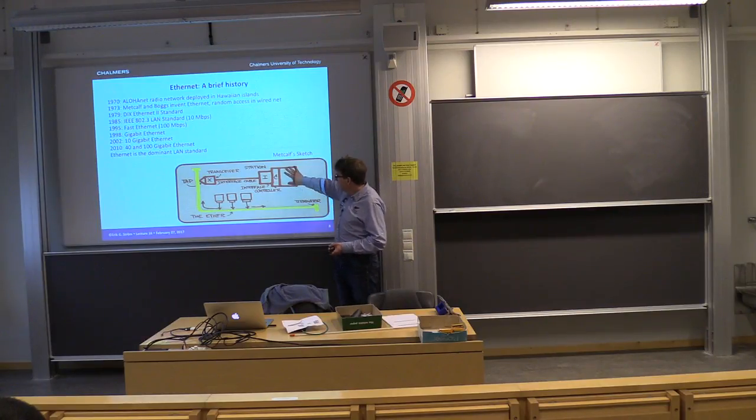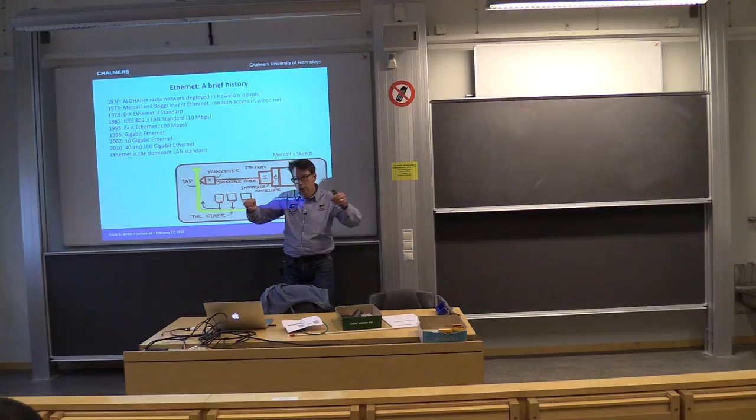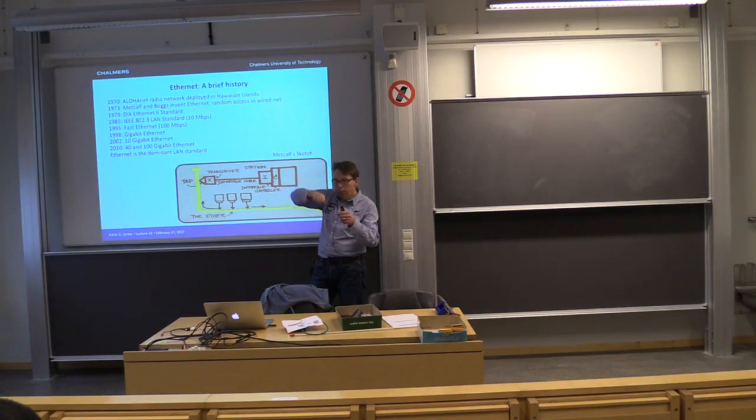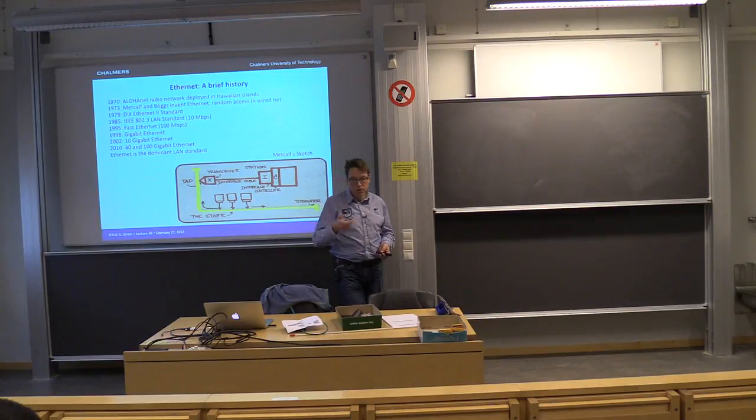And then if we have a computer, it can have some electronics here. And then one drills a small hole in the coaxial cable and inputs a transmitter receiver part here. So here one basically takes the cable, drills a small hole in and puts in a certain device into that, and that's the connection to the Ethernet.